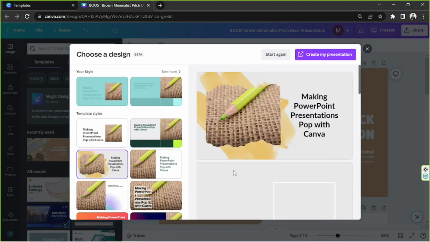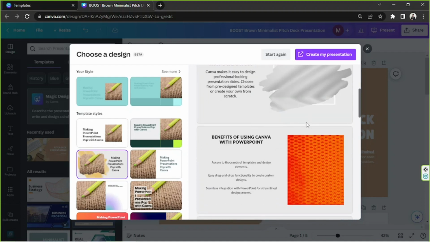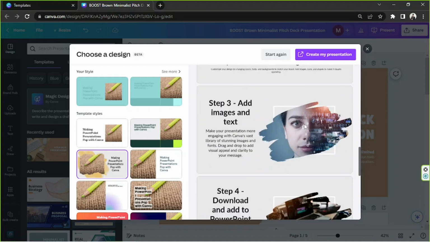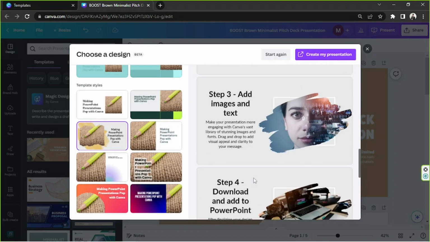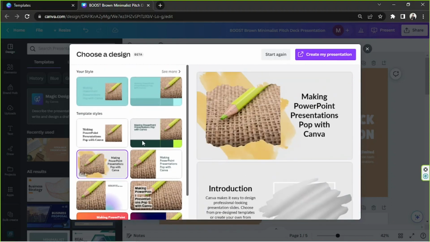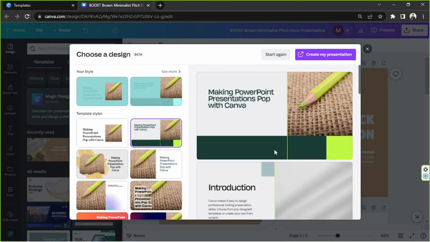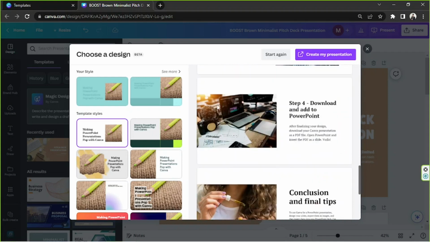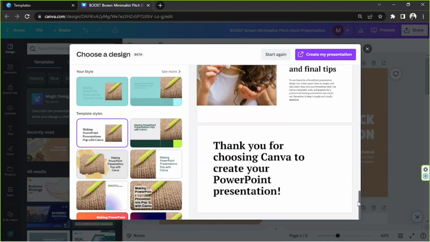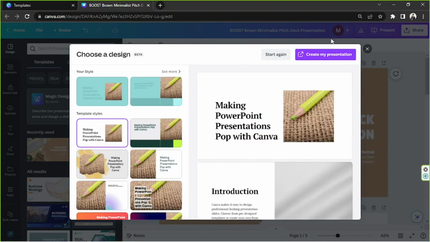I think it's nice that they were able to create content for us. But in terms of design, it does look a little bit, or maybe not just a little bit, but it does look like it needs more work to be done. But when it comes to the content, yeah, I think it's really handy. So if you ever choose something here, then you can click on Create My Presentation.